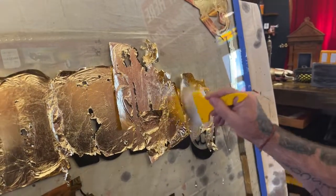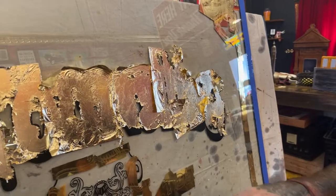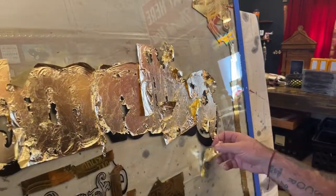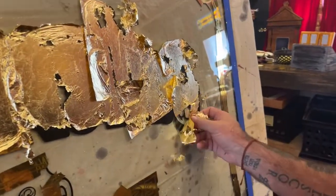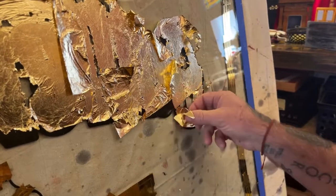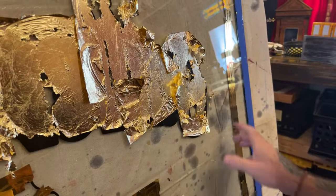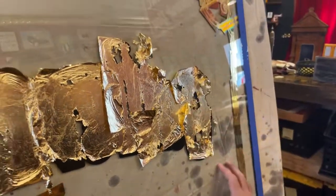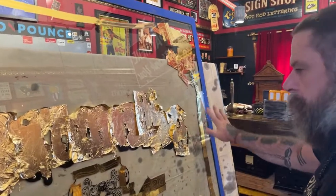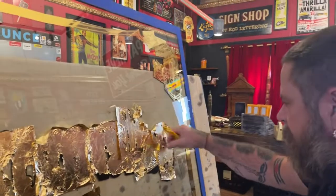But this section here with these letters is going to have a matte finish in the final look, with some texture to it, because the leaf is thicker and because of the way it's being applied. And you're going to have that juxtaposed with the silver mirrored crackled finish, and then the gold mirrored border. So all of it combined will be really striking.